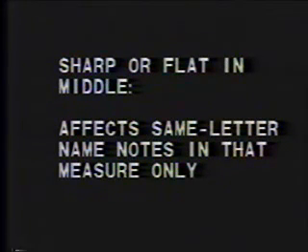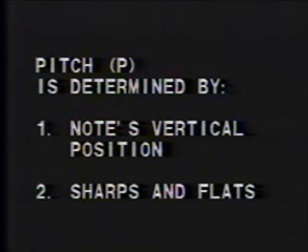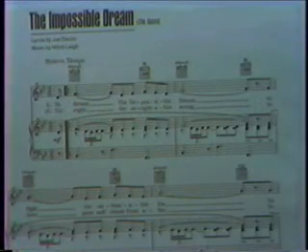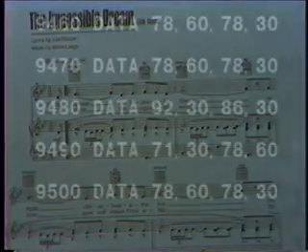So remember, Apple Music needs two numbers for each note or rest. The first number describes the pitch of the note. You find the pitch by matching the vertical position of the note with the notes on the top half of your handout, keeping in mind that sharps, flats, and naturals will alter the pitch. The second number determines the length of the note or rest. The length is determined by the shape of the note head, the presence or absence of dots, flags, or bars, and by the number of flags or bars attached to the stem. Now you see how easy it is to translate a piece of written music into data statements that the Apple Music program can play.